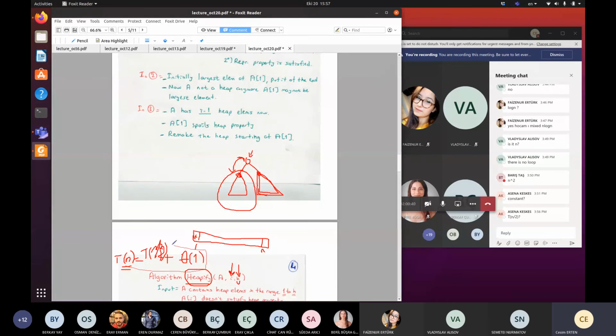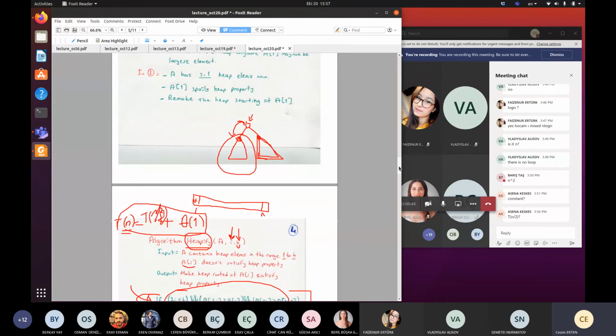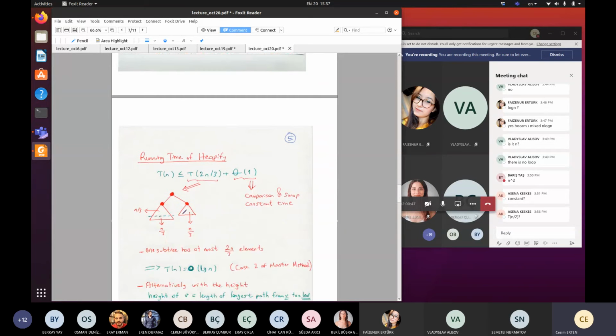However, there is just a small detail. The small detail is that the heap, as we said at the beginning while defining the heap, is an almost complete binary tree, except that at the leaf level, the right side might be empty.